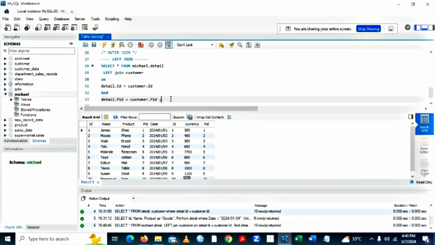Now, I applied my left join on this table. If you go by the definition, it returns all rows from the left table, even if there is no match in the right table. Now if you look at the nature of my data, it is a structured data, not unstructured data.